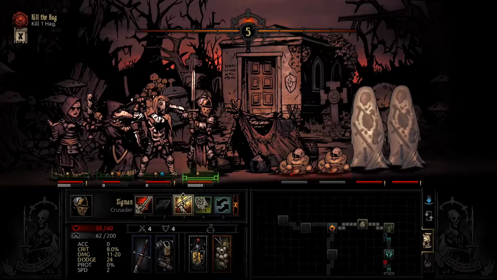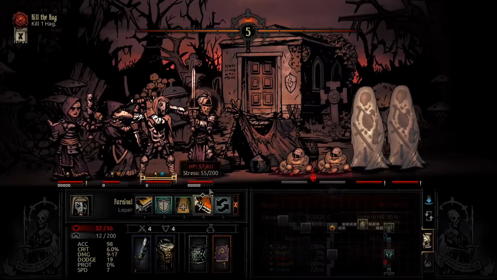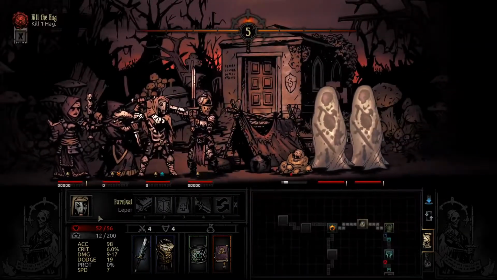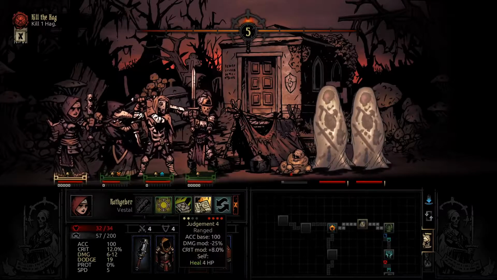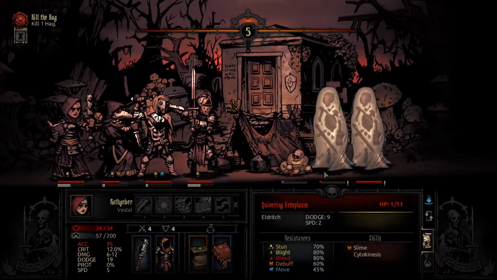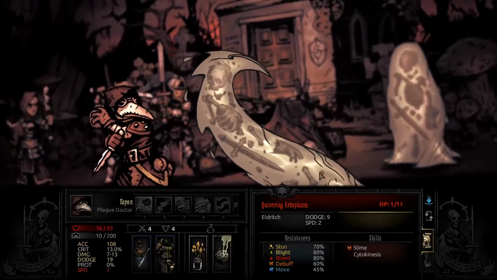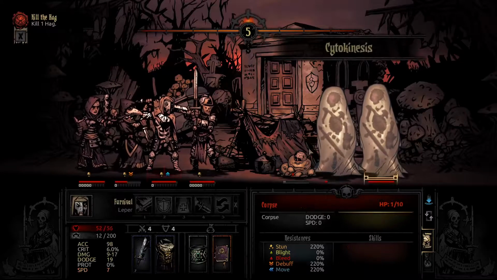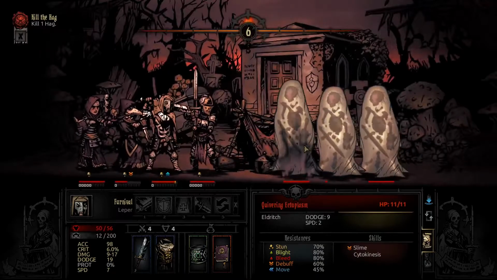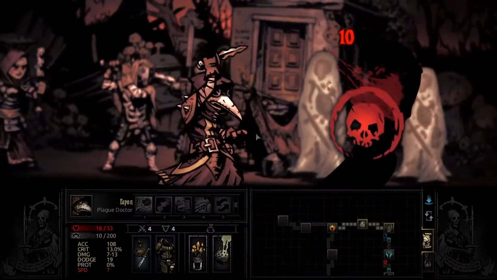Unfortunately, these 2 are in the back, so we cannot reach them, and I feel like they're going to utilize their talent to create more enemies for us to deal with, which just totally sucks. You really weren't able to do 1 more damage? Okay, this idiot might actually create the towering ectoplasm. Or not. Okay, good for me.